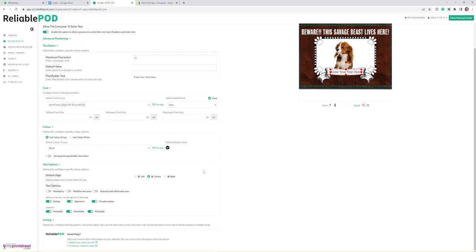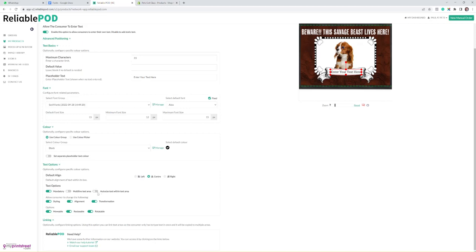Now when you come down here, first button you want to make sure you turn on is mandatory. That means before the customer can order it, they have to basically place their own text in there, so they're not going to order something that says enter your text here. I'm not going to discuss multi-line text here. I'll do a separate video on that, but you can add as many lines as you want. If you were doing a jewellery or a plaque, you can add multiple lines on there.